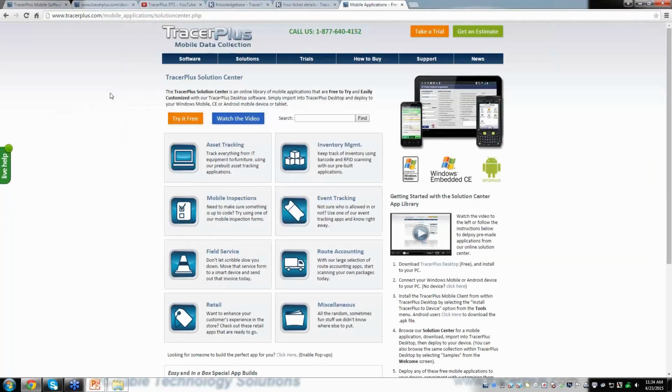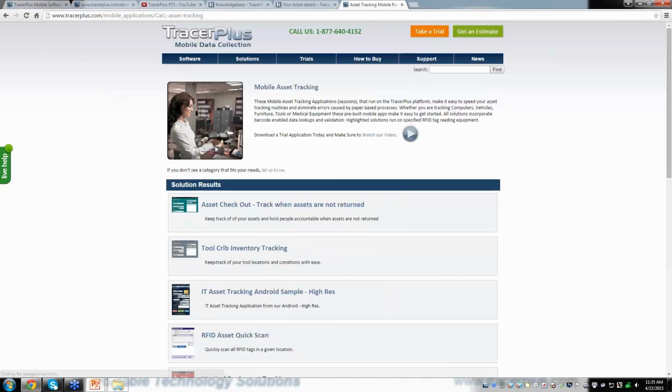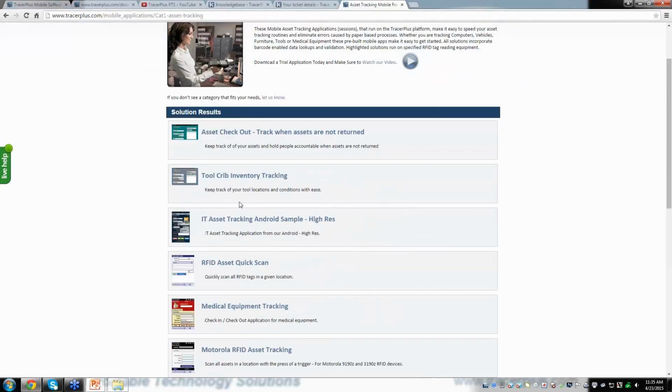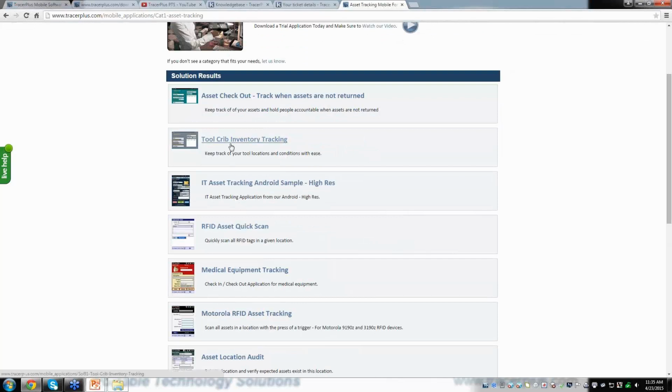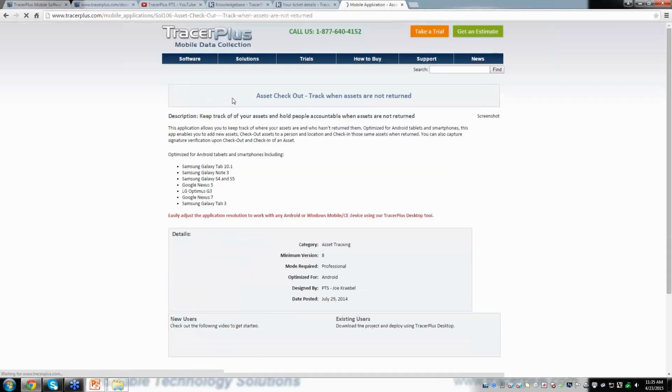And I think Brad touched upon this real quickly in the beginning of the presentation, where we have quick start applications. These are, quote, canned applications that are free, and you can download them into TracerPlus Desktop. So, for example, if you're looking for an asset tracking application, you can come here, and maybe you're looking for, let's see, a check-in, check-out kind of solution.